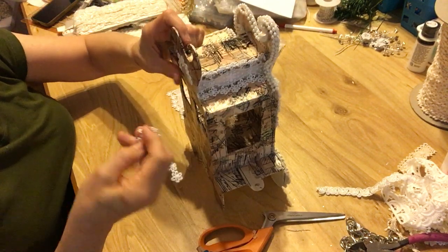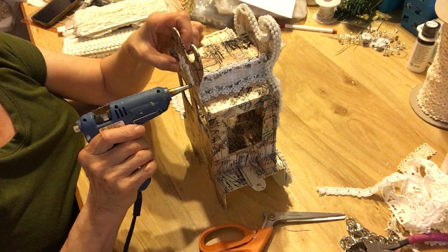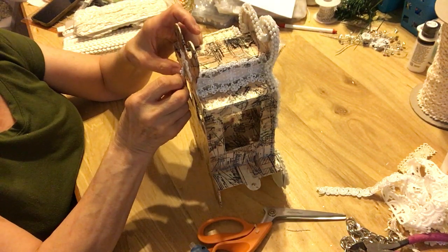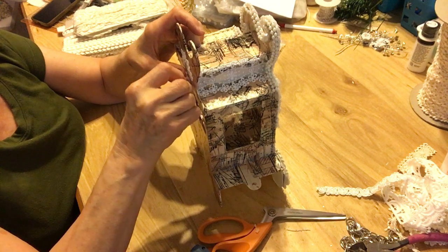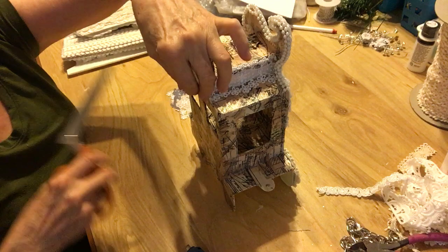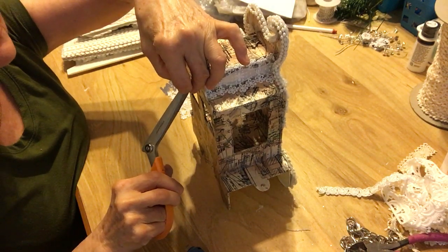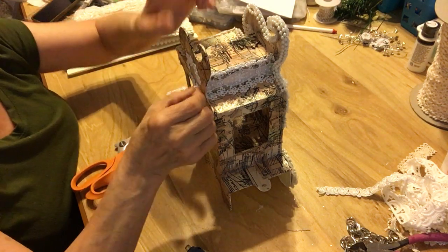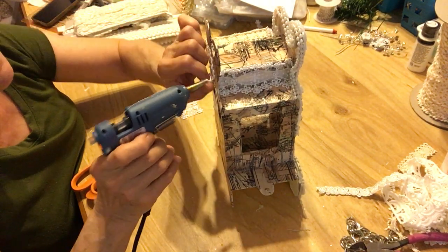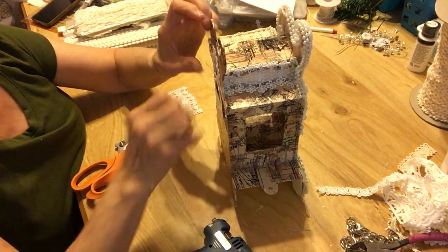Okay, and then I had another little strip, and I'm just gonna finish up. And it's just, like I said, just around it. And we just grab it in here, and in there. And here we go. I think that's the last one. And you still have enough for something else. If you need it, it's there. Okay, and just put it in there. Push it up a little bit. It's okay. Make it fit. We always want to make everything fit.